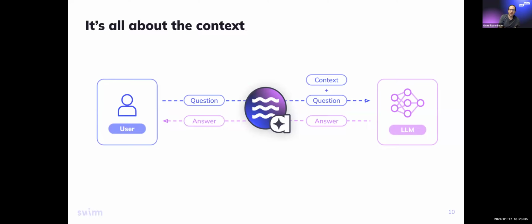So it's all about the context. This is the important thing to say here. Obviously, we're relying on LLMs, magnificent technology, but the missing part for LLMs without Ask Swimm is the context, the knowledge of your code base. And we found in many different trials and errors that if you provide too little context, the LLM can't provide a full answer because it doesn't know what context it doesn't receive. On the other hand, if you provide too much context, the LLM also does a pretty poor job. So if I were able, in a futuristic LLM, to provide all of the code base as context, it would be slow and expensive, but also it seems that LLMs are pretty poor at doing the job.